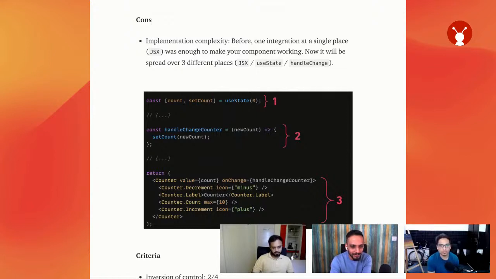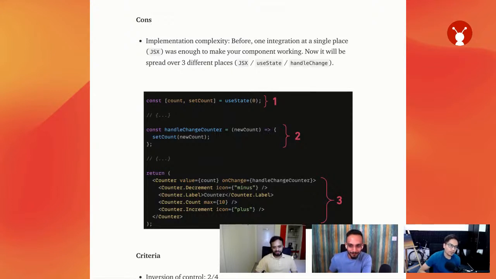The cons mentioned here are not actually cons. Some are for good, actually. Yeah, it depends on the use case. So in some cases where our counter is working very fine and we know that it is going to behave in that way only, then there's no point in giving more control to the end user of the component. But in some cases, we want to give more control.